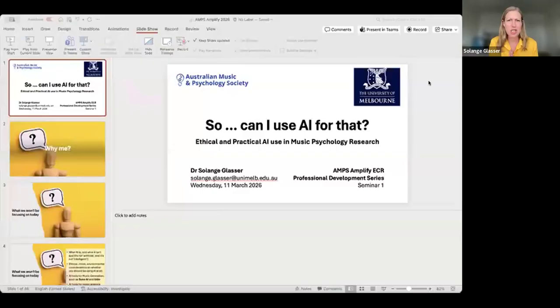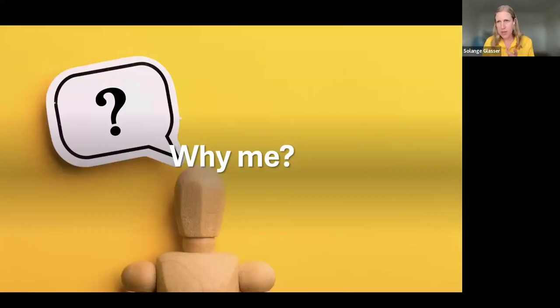Now, I did have to write these down actually because I couldn't quite remember all of the things that I've done. But I might just have to try and remember off the top of my head. So, from a leadership perspective, there's a few ways in which I'm engaged in the AI space at the moment. I'm currently my Faculty of Fine Arts and Music at the University of Melbourne representative on the AI and Research Committee for the entire university. I'm the faculty chair of the AI and Research Committee. I am the faculty representative on the Centre for AI and Digital Ethics Committee and on the Melbourne Data Analytics Platform Committee. So I sort of have those leadership roles in relation to AI.